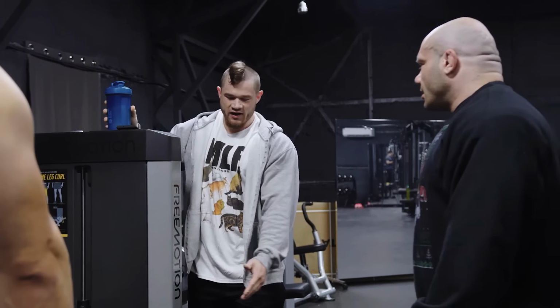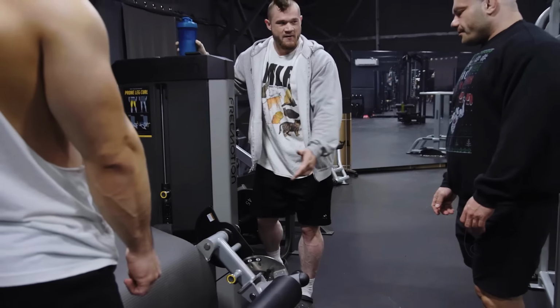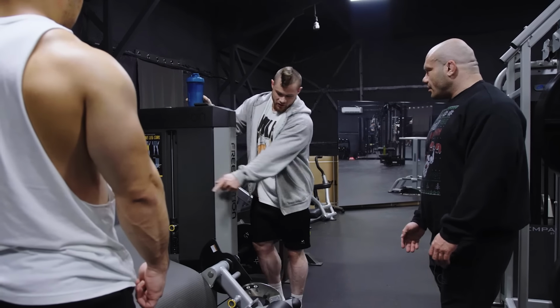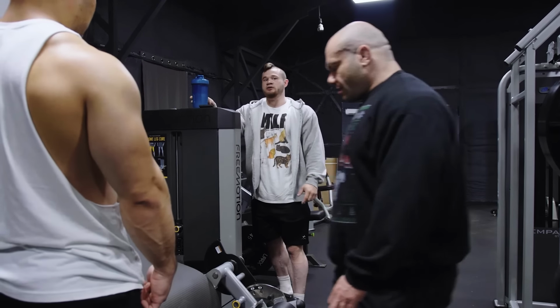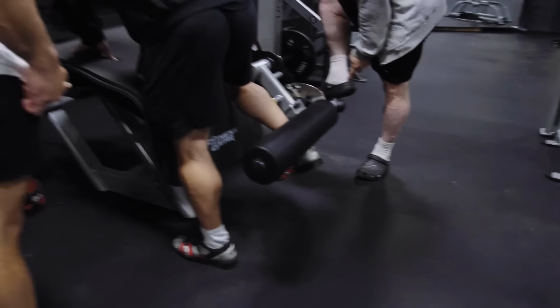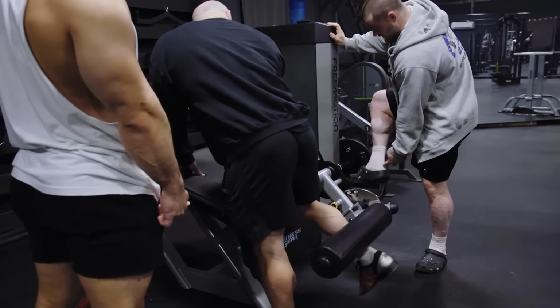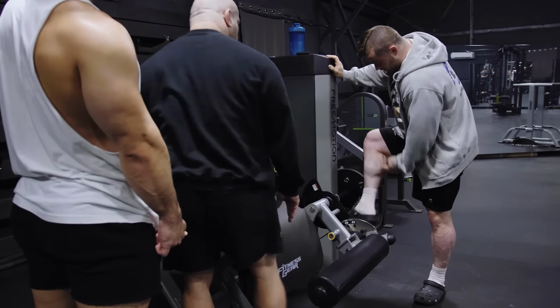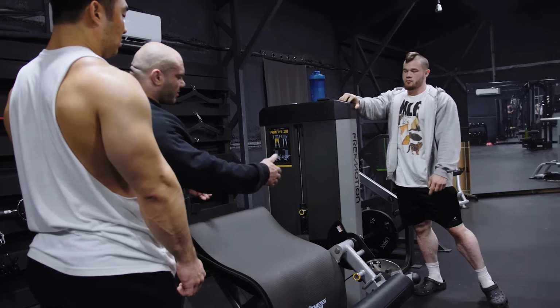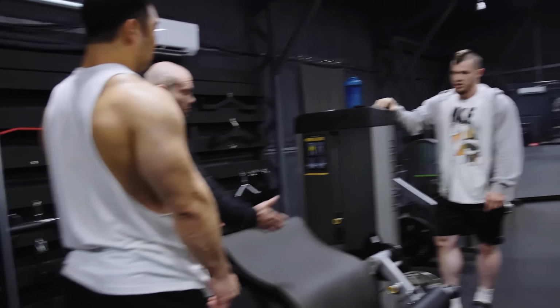And then this is up in the middle of my fucking calf. I feel nothing here. You can simply move up. At the top, you can move up. No, you can't. I'm already on the top of this. You can put your heels at the bottom, or you can put them here. It's literally right here on my heels. Why don't you just move that? It goes here. Well, it's good that it moves around, because that means at the top, the fulcrum is smaller, and then that means you can hold a better peak contraction.